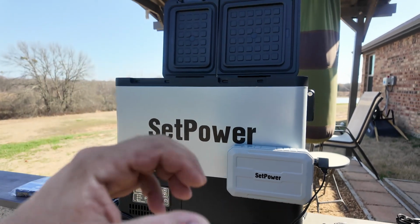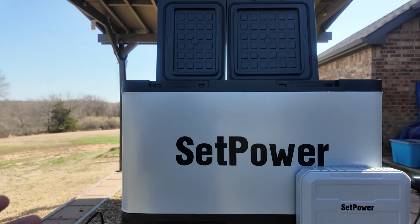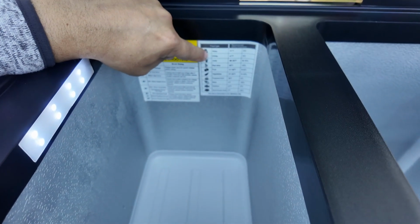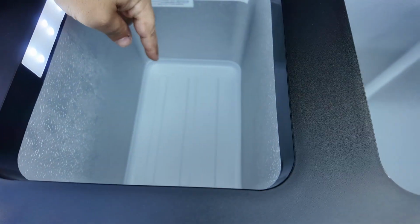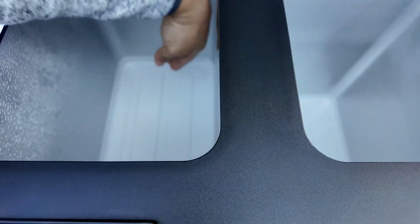And from taking this on various road trips to Costco, as I live out in the country and it's a pretty long drive, so sometimes the food can spoil, and they've made it really easy as far as food safety to give you a recommended temperature setting right on the inside here. The liners of each refrigerator have a plastic bottom, so after using this for the last 3 weeks, nothing has dented.